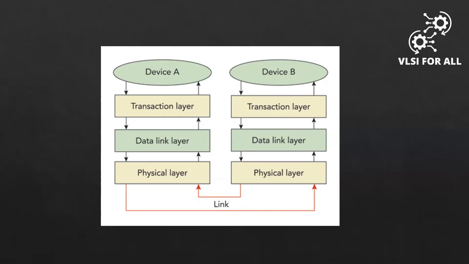After the physical layer, the link moves to the data link layer, which has a state machine called the DLCMSM through which the link is upgraded to the data link layer. The data link layer has additional responsibilities: it generates specific packets, has a mechanism to check whether a transmitted packet is good or bad, and also has a flow control mechanism to determine how much buffer space is available at the receiver end so that the appropriate amount of data can be sent.